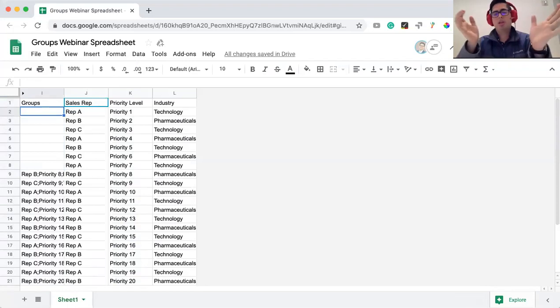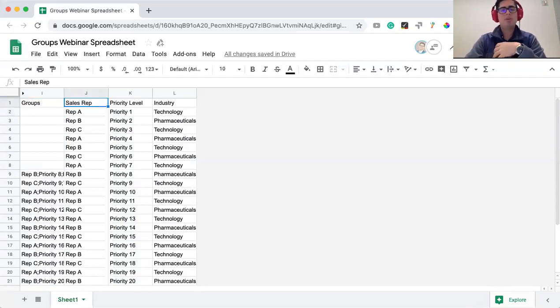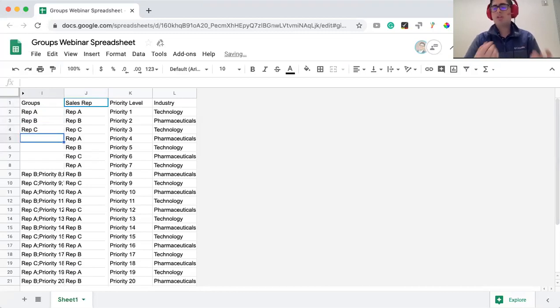So in the simplest way to explain it, to put things into a group, just create a column called groups, or take your existing column called sales reps. And when you're going through the import process, there's an option on the Map My Customer side that says, choose a group for this. And I'll show you what that looks like. So here, if you want to have a prospect or a customer that's assigned to rep A, you just have in the groups column, rep A, rep B, rep C. Really straightforward. I think this honestly just makes sense.